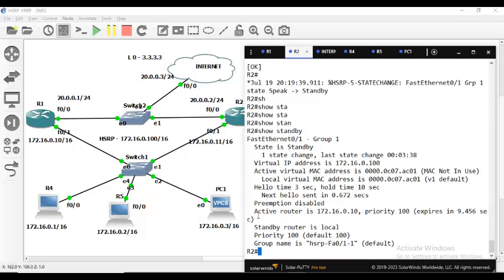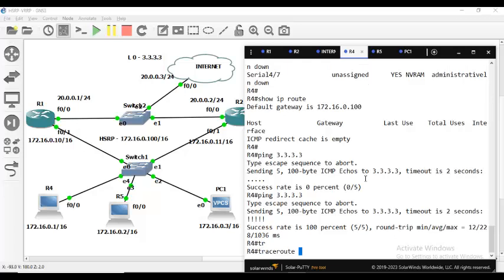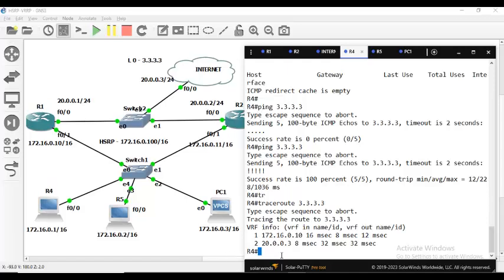Now we will do one thing. Let's say our policy is whenever R2 is available, we want R2 only to be the primary.